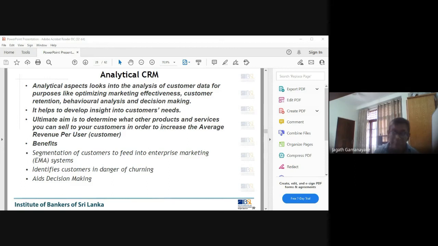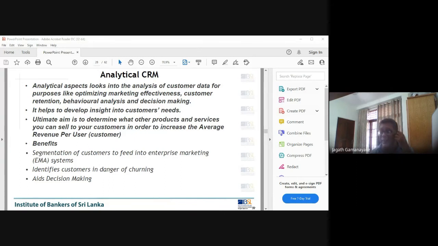I think you may have heard about labor turnover. In HR, we talk about labor turnover. Now, what is labor turnover in an organization? In HR it means how many of your employees are moving from your bank in a given period of time. Say in one year's time, how many of your employees have left your organization? That is what you call labor turnover. Now, in Sri Lanka, people think the labor turnover is not much in banks.